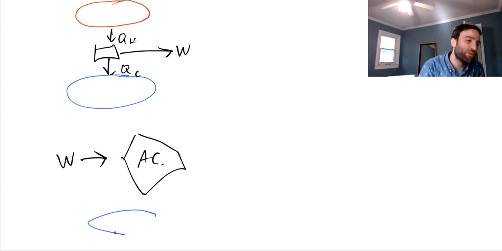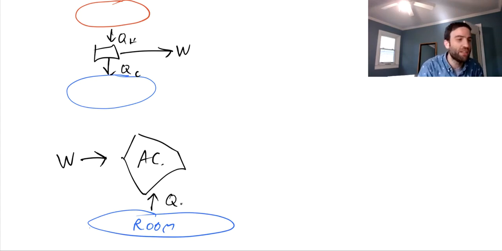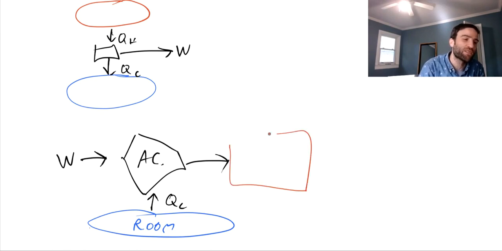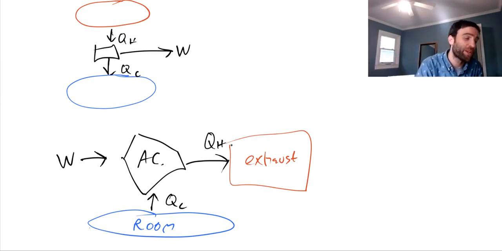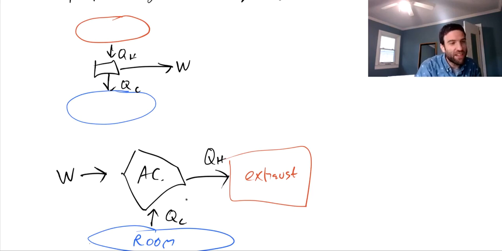What does it do? It takes some amount of heat from my room. It takes some amount of heat from this room, and it goes ahead and dumps it out into some exhaust, right? Dumps some amount of heat out there. And usually an air conditioner spits that hot air into the outside world, right? Outside of your house anyway. And you can see that, if I just move these boxes around, it's kind of like I just change the direction of all of these arrows.